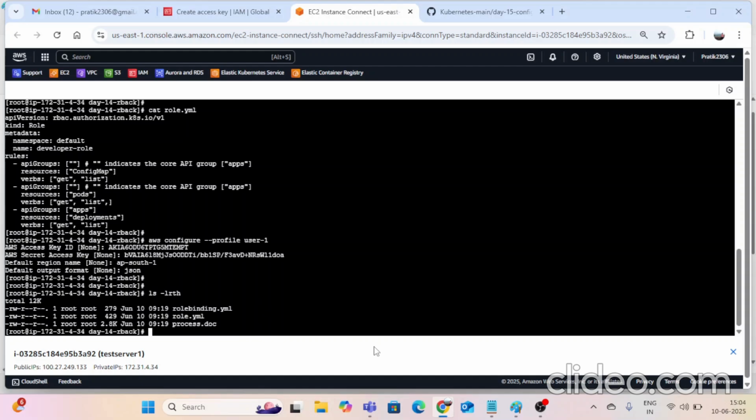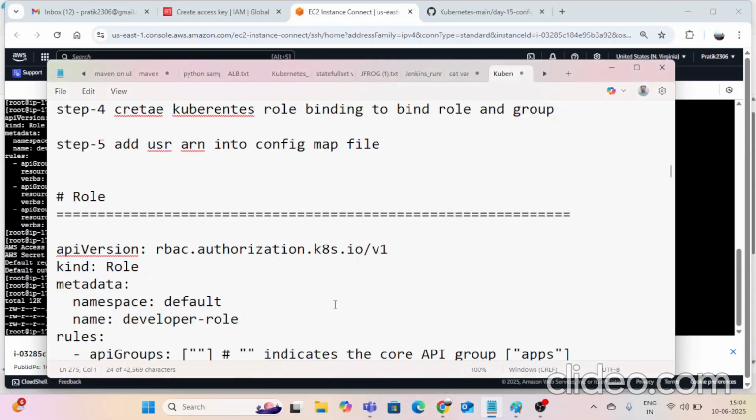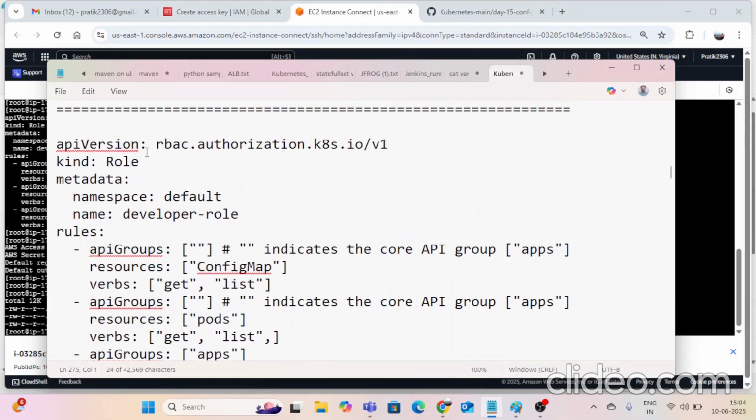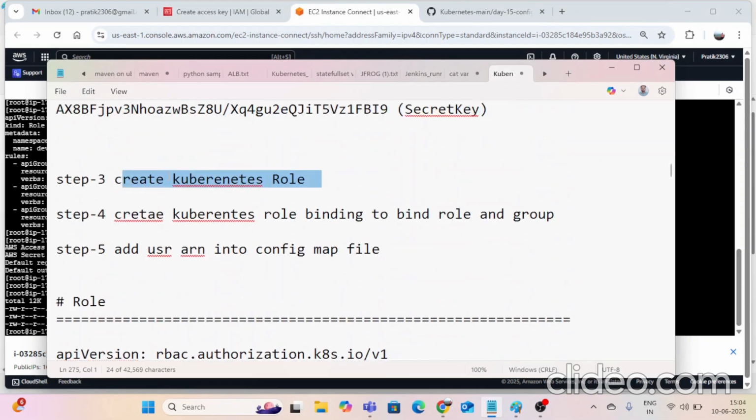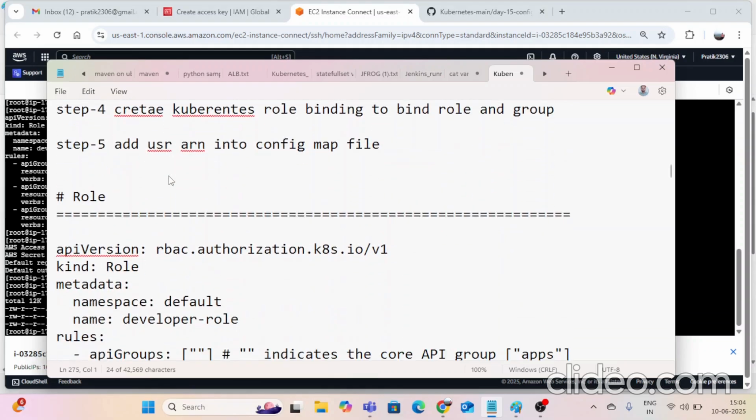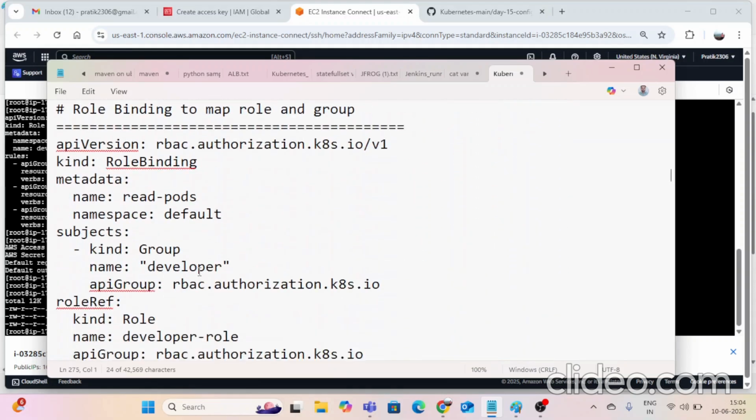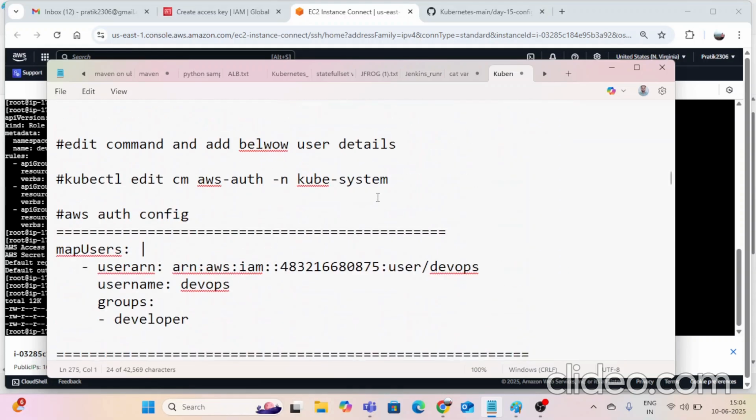Then the step required is in the authorization file. So this is the authorization file. In the authorization file, we need to add the user details, and the user's permissions depend upon whatever role permissions you have given. This is the file in which we need to add the users.